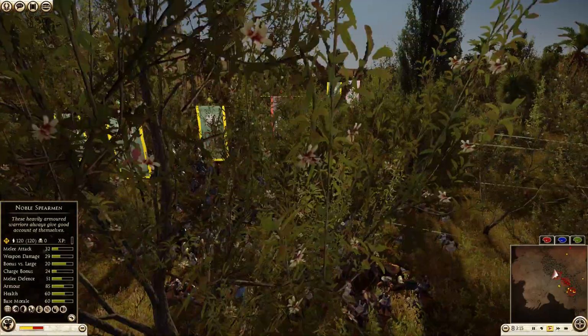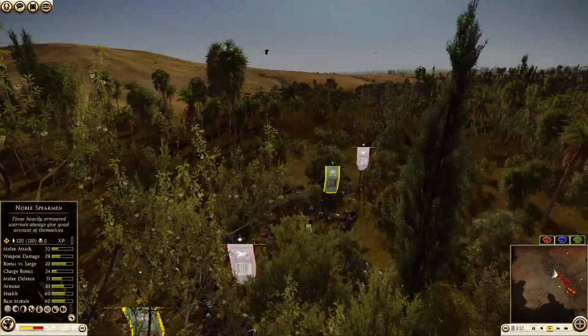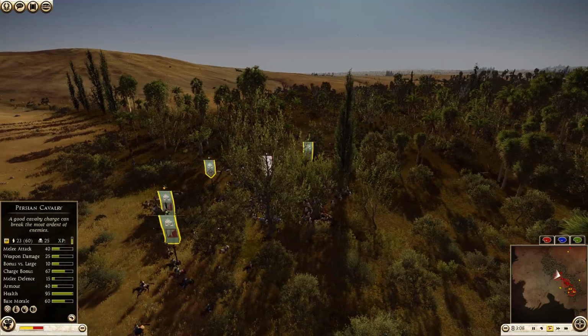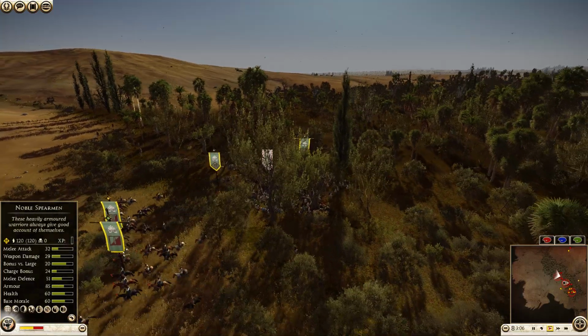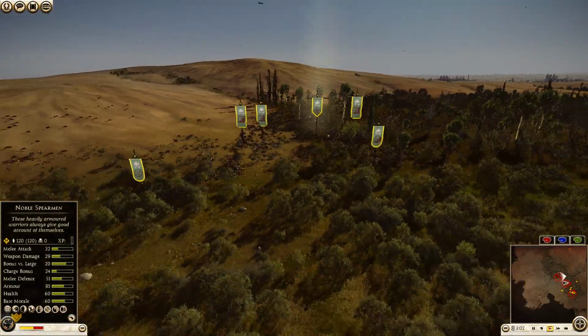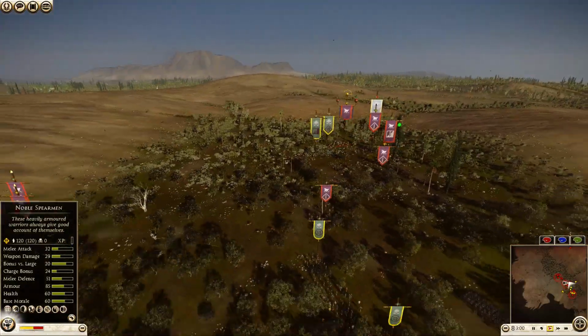Here this cavalry flank is just about won. My Persian cavalry did really well. 39 kills on Cataphracts is really good. The other one got 25, and Azat Knights also did quite okay. Persian hoplites, their timely support really helped out in that flank, I would say.